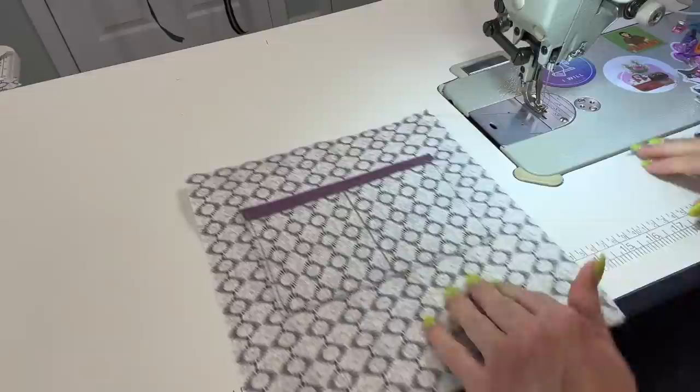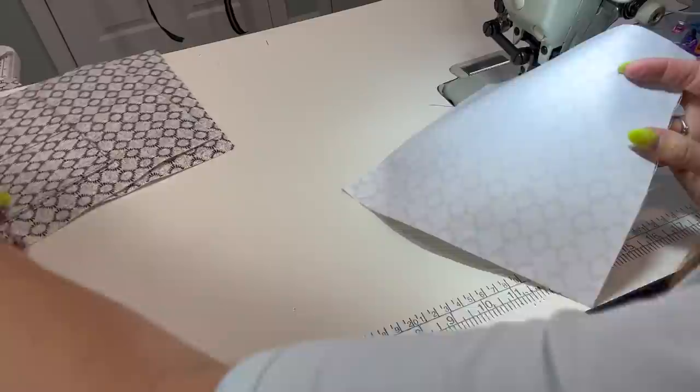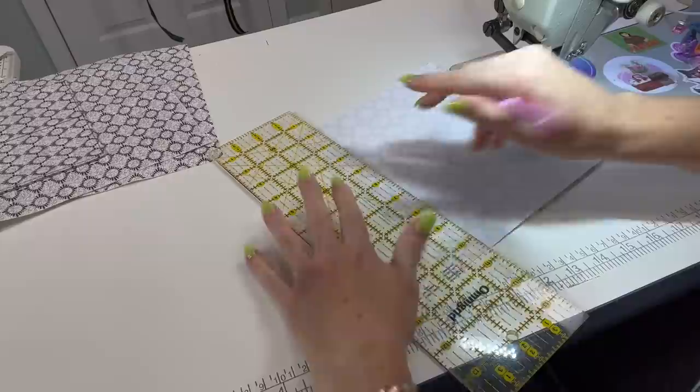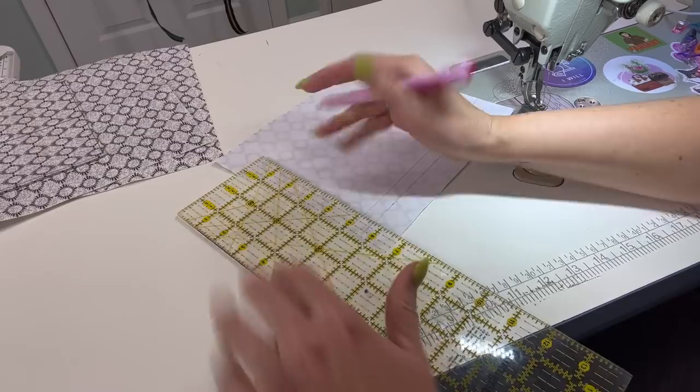Okay, so now I'm going to work on my zipper pocket. I didn't do the zipper stay that she has in this bag. So if you wanted to add a zipper stay on the back, you can totally do that. I didn't do that. All right, so let me mark out my zipper. I usually just measure an inch down and then a half an inch for my zipper, and then an inch in on each side.